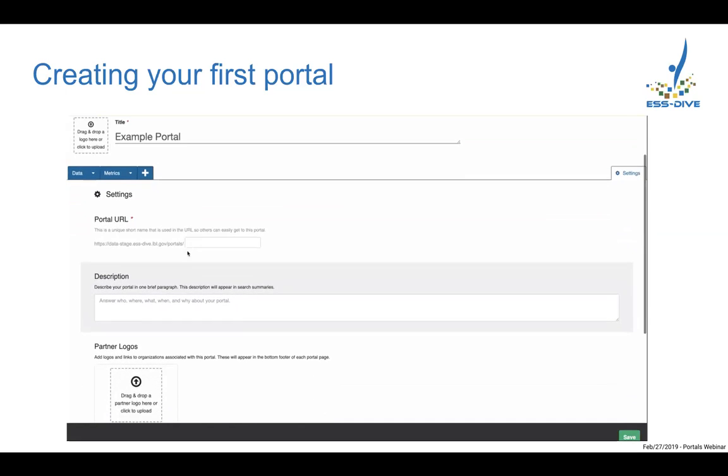And then you enter the identifier you want to be in the portal URL. If the identifier is available, a label will indicate the availability. So for example, just write example here, and it checks that this unique identifier is available. But if we try a different identifier that's already taken, it will indicate that that URL is already taken, to ensure the uniqueness of the portals. So we're going to go back to our example.